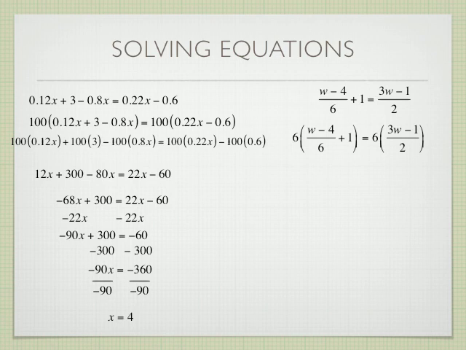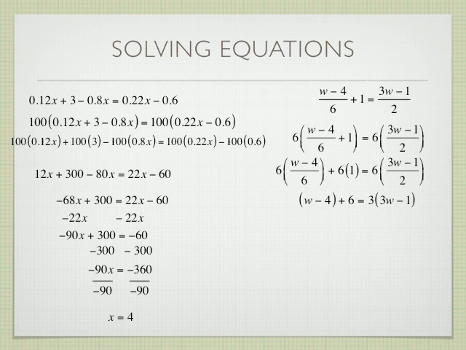But if we multiply by 6, we'd multiply both sides by 6, and we have to multiply every term. So don't forget to multiply that 1 by 6. Even though it doesn't have a denominator to be cleared, if you multiply pieces of the problem by 6, every piece of the problem has to get multiplied by 6. So for the first fraction, those 6's will just cancel, and I'll have w minus 4 plus 6 times 1. Then on the right-hand side, 2 goes into 6 3 times, so I'm just left with 3 times 3w minus 1.